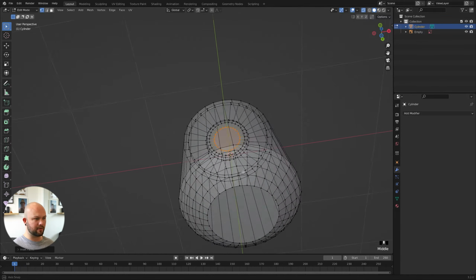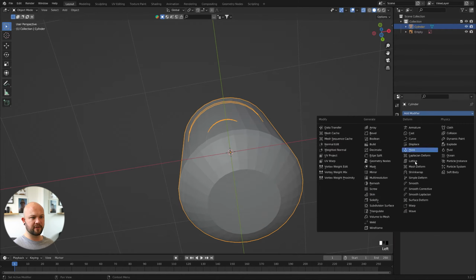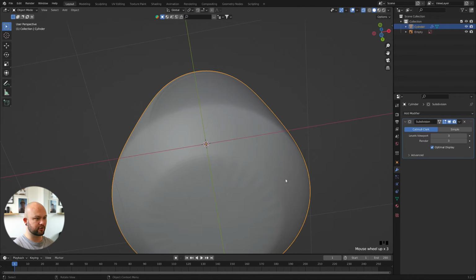And while I'm thinking about that, we might as well do it with the bottom here. Well, I'll show you what I mean by this. So modifiers, subdiv, crank it up. Because we're working with glass, you do want quite a high dense mesh, because if you don't, you get these flat plane looking things in the glass. It's very obvious. So just crank that up to 3.